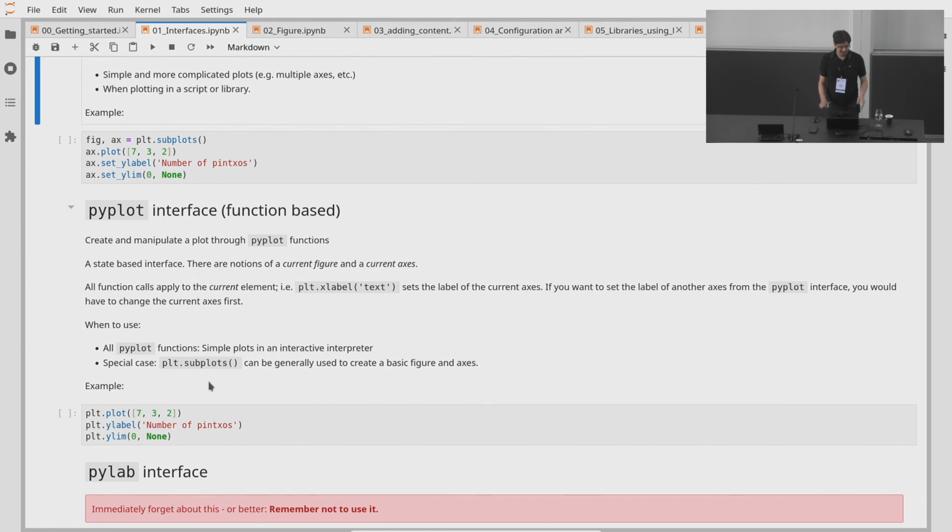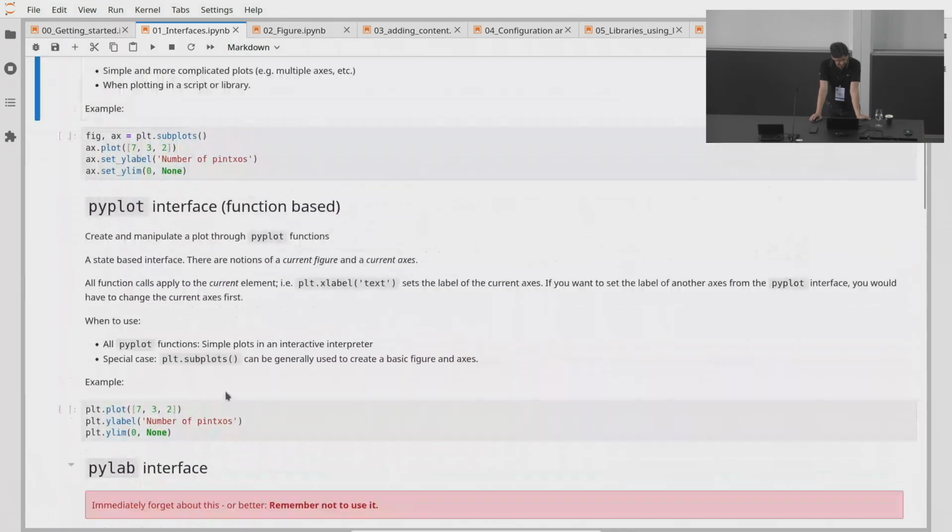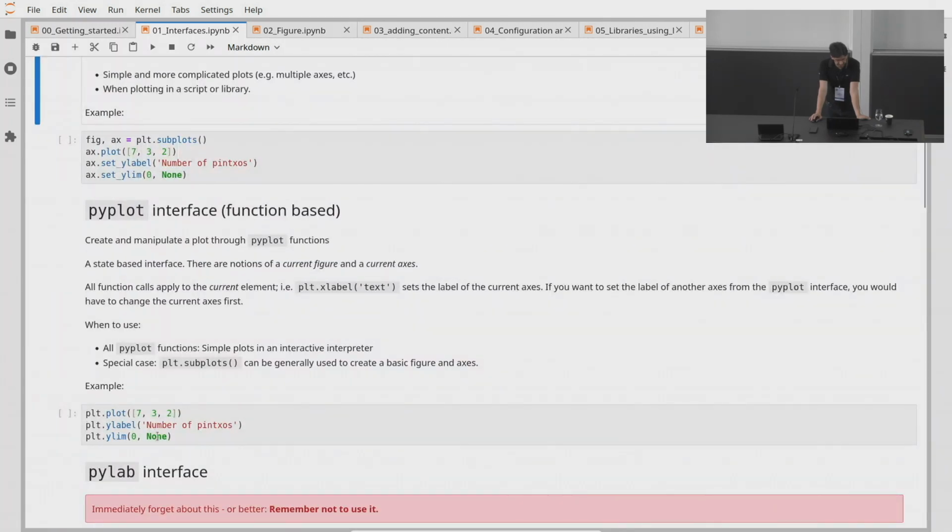So pyplot can be used if you just have very simple plots, because you basically save the need to explicitly create your figure and your axis. If they are not there, they're automatically created in the background. And you can use it in a similar way.